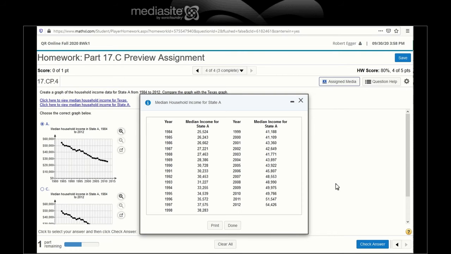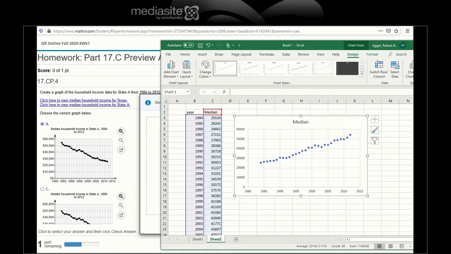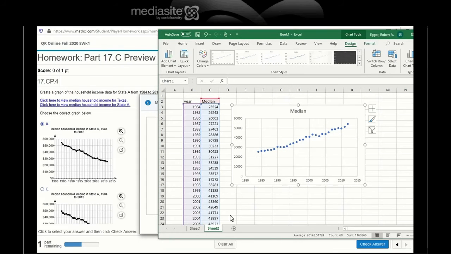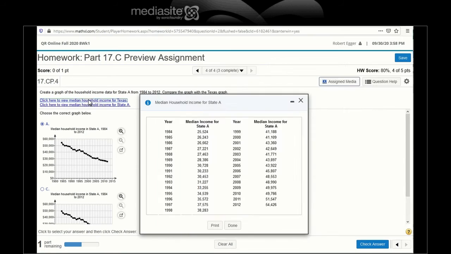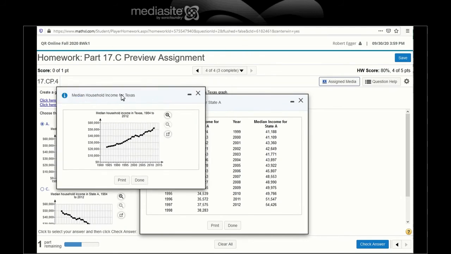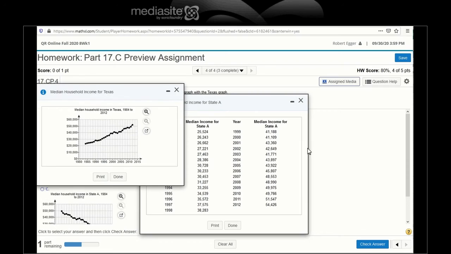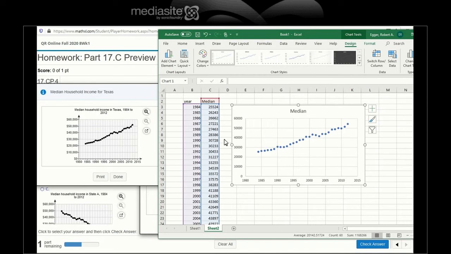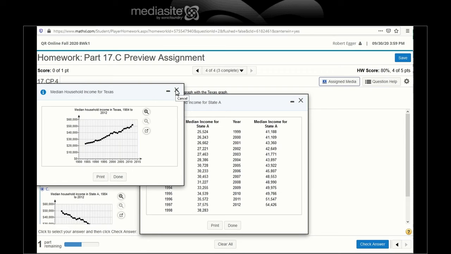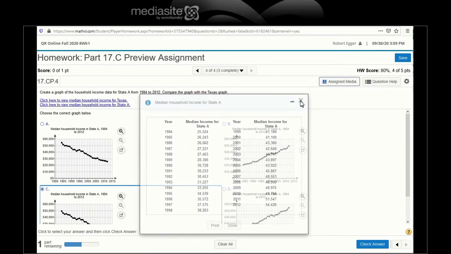Okay, on my own on the side, I got the data, put it into an Excel spreadsheet, and made a chart out of it. So let's see. It kind of mimics Texas pretty well. So here's Texas. I don't think it was Texas, but it seems to go comparable with Texas. So let's go with what we got here. Oh, that is Texas. Okay.